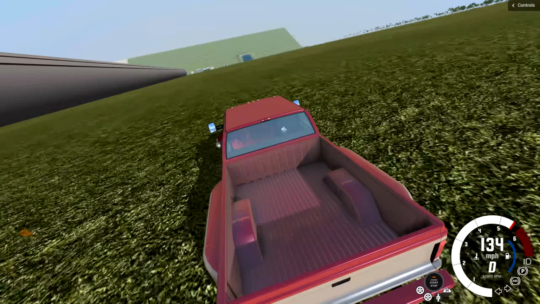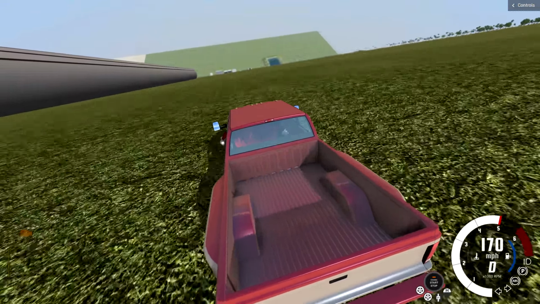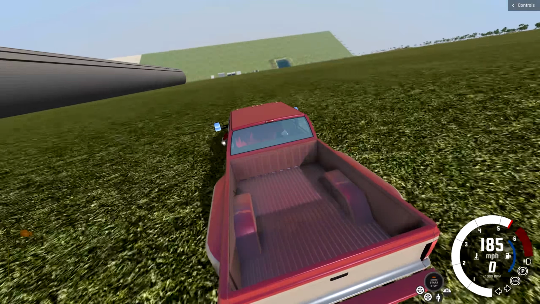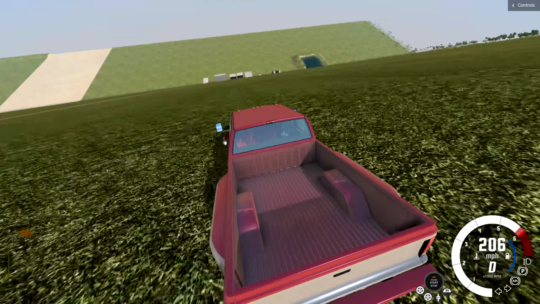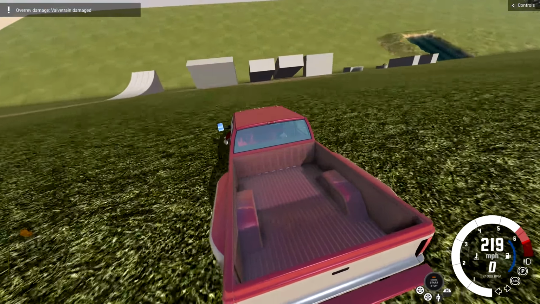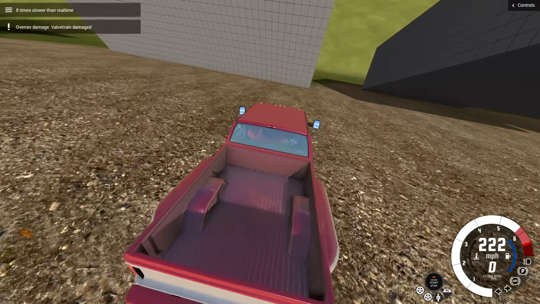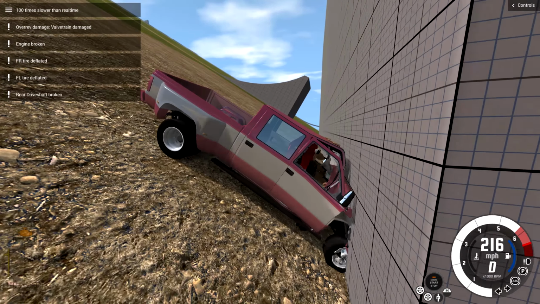Should be able to get up to well over 200 miles per hour using the Rancher, which will give us a really nice crash. I'm thinking we'll do 2 crashes maybe. One that's a roof crash and one that's a head-on crash. We'll see what the head-on crash looks like before I decide that for sure. So 215 miles per hour, 20 miles per hour for the head-on collision. And we're going to do 100 times slow-mo here. And let's see what happens.